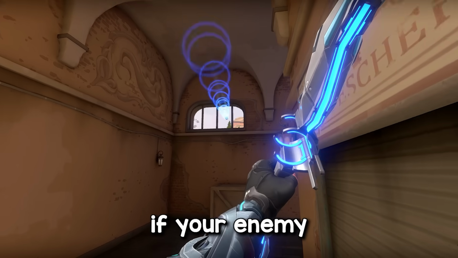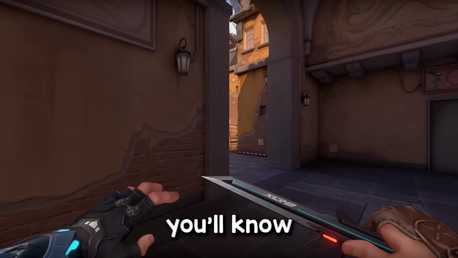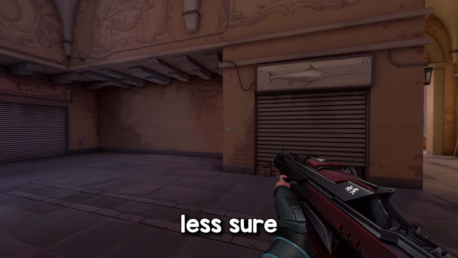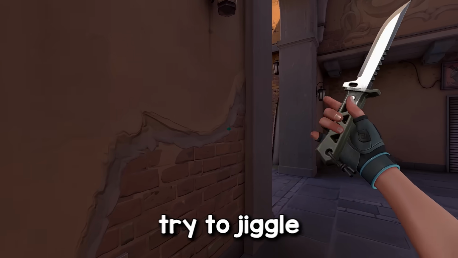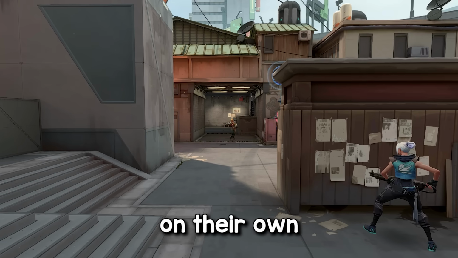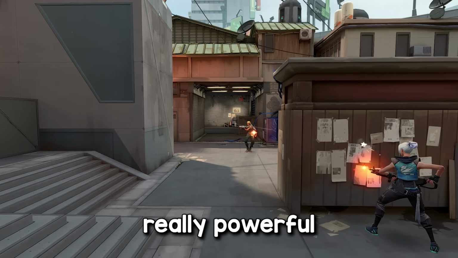For example, if your enemy is getting scanned by a dart, you'll know exactly where to pre-aim when you peek and take the fight. But if you're less sure about an enemy's position, you should try to jiggle for info and incorporate pre-firing angles.